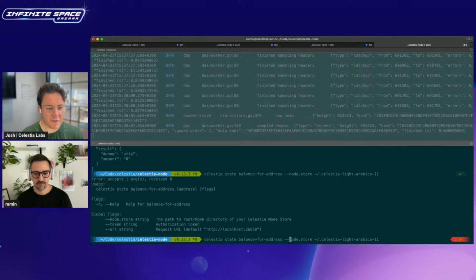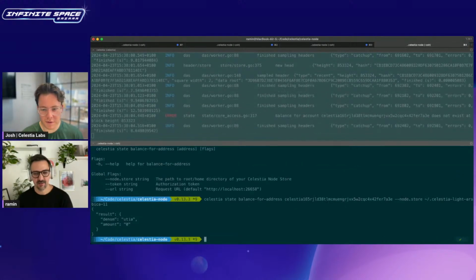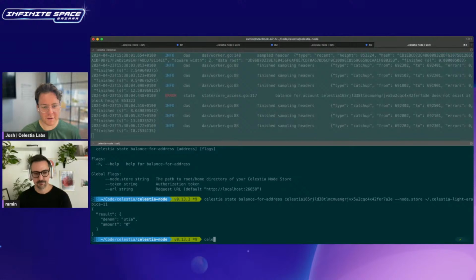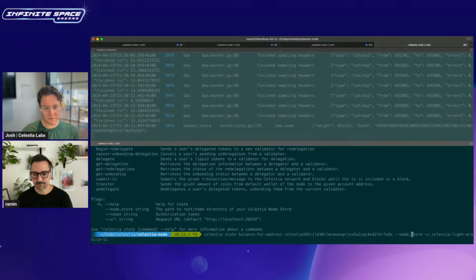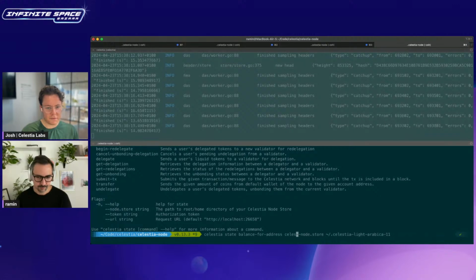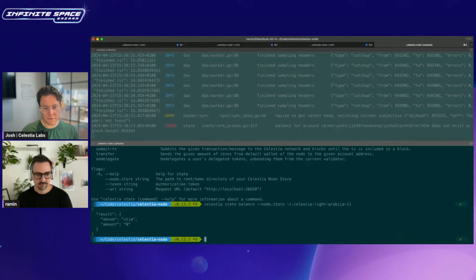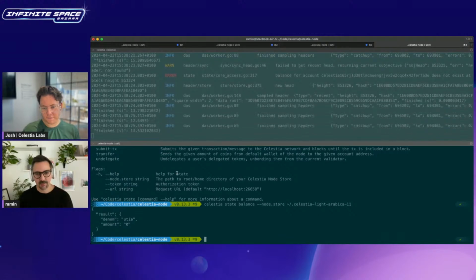I feel like there's another one for the balance of your node. I think just balance, right? Maybe that was it. This is for checking other addresses too, so maybe balance just works. There you go. You've got a few options.